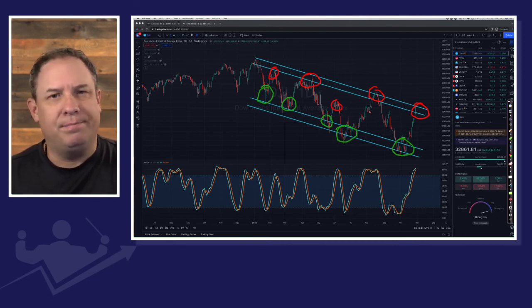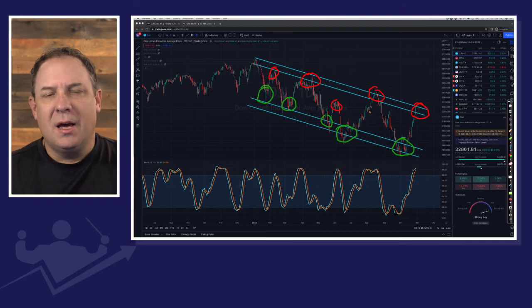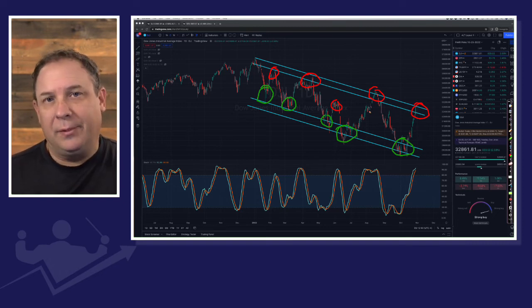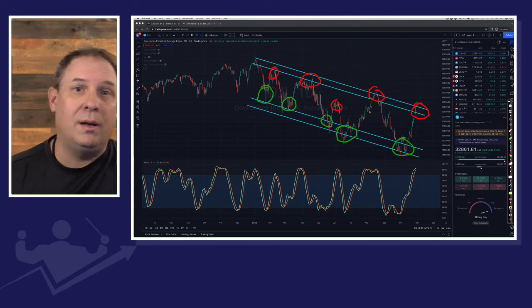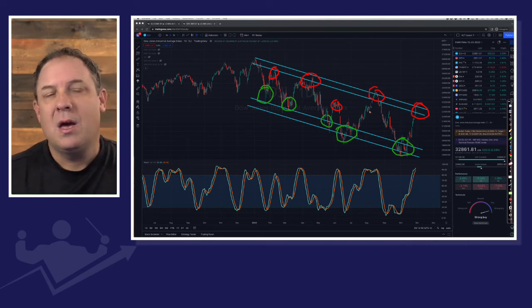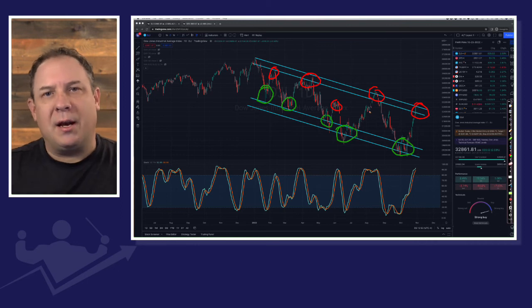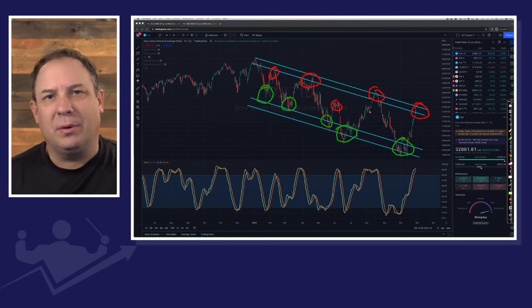It's kind of like a salmon swimming upstream. You know, eventually it gets back to where it's trying to go, but the bear eats it, like on that last jump. It's home and the bear eats it right on the way. See, so you don't want to be the salmon. You don't want to get eaten by a bear. So if you're in a downward channel like this, I generally would not try to take the bullish counter swing. I'm probably not going to do that. I'm going to try to trade with the directional trend.